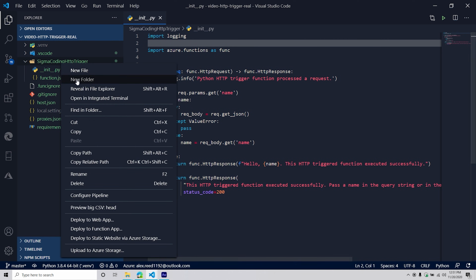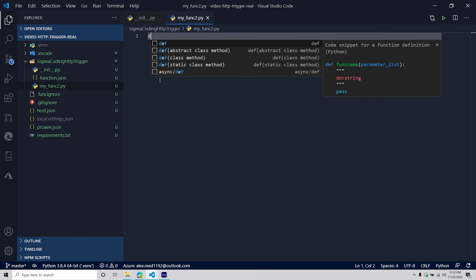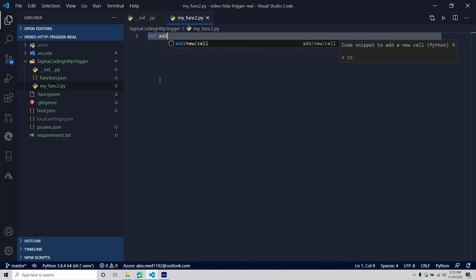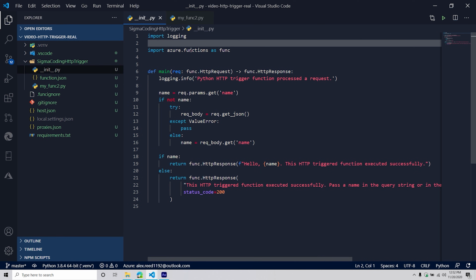So I can put one in here. I can say my func2.py. I can have a function in here and I can call it add x and y, right? I can have that. I just need to make sure that I put it inside of this folder. And I can use it inside of here too. Importing is going to be a little bit different.